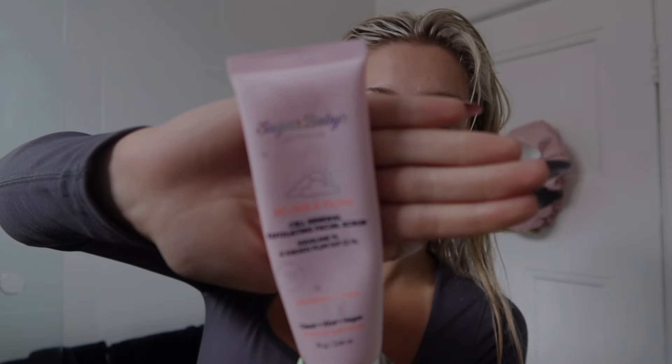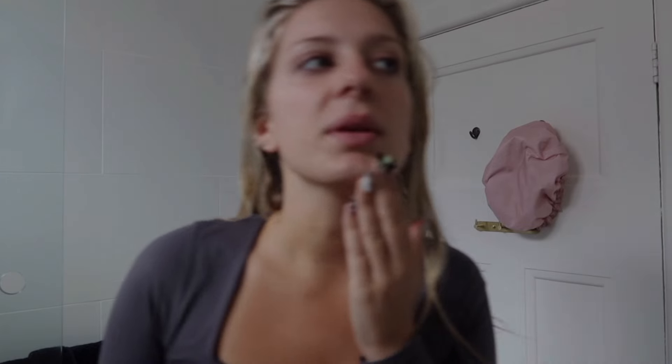Good morning! I had a shower so my hair is wet. I'm gonna show you my morning skincare. Either in the morning I literally just put on some mascara, go to the gym, come home and then wash my face properly — sometimes I don't even wash my face and just go about my day, which is actually bad. But this morning I was feeling a little bit of texture on my chin so I used this sugar baby exfoliating scrub — it's a light exfoliator and I just used it on my chin because I felt some dead skin there.